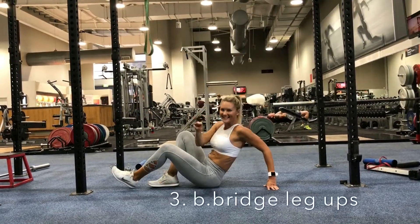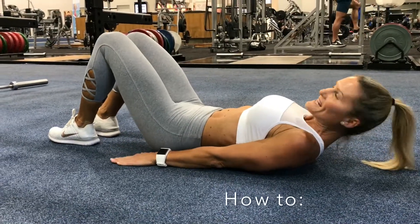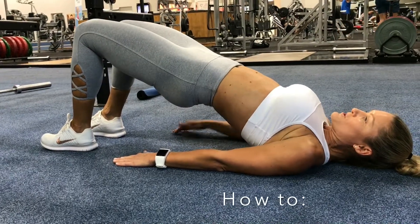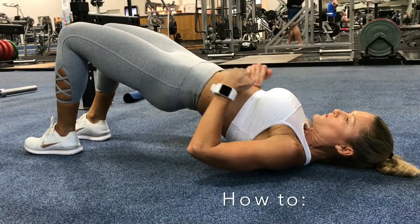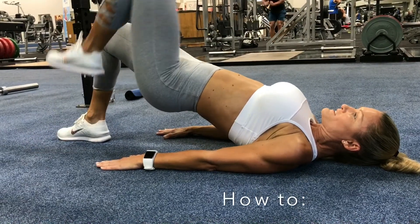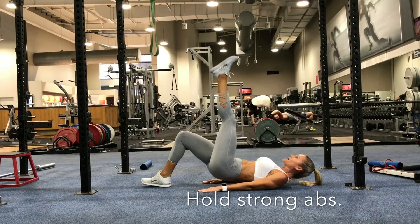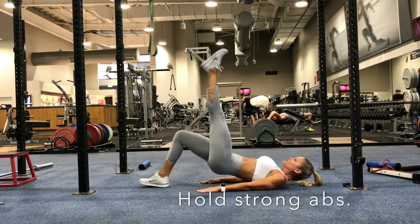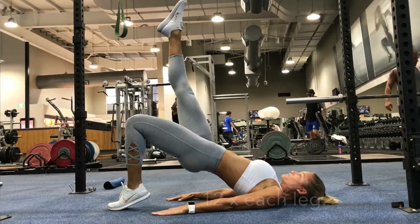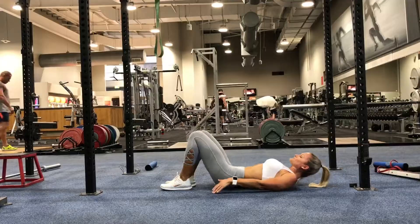Number three. Back. Hands flat on the ground, just right next to your hips. Head back. You're going to lift up your glute. Ensure that your core is on through the center. Hands stabilizing. Lifting one leg up and then booty down. Lift up and down. Place your feet in line — you're up.